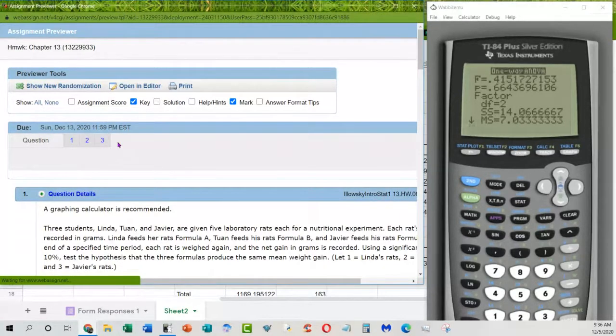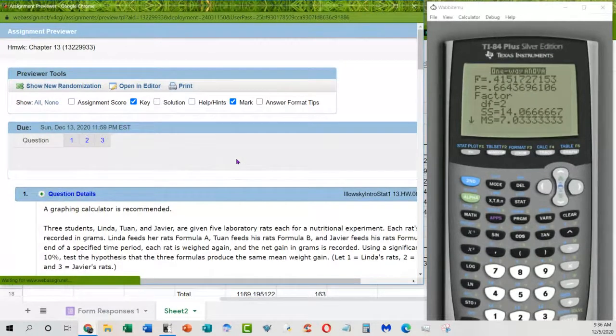So the ANOVA test actually does one other thing. It allows us to test if two standard deviations are the same, but they don't have that on here. The chi-square test that we did yesterday allows us to test to see, is a standard deviation, or a variance, equal to a specific number? And then this ANOVA test allows us to test, are two standard deviations the same? They don't have it in here, so you don't have to worry about learning it.